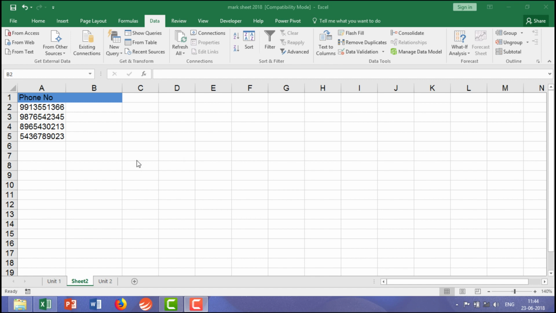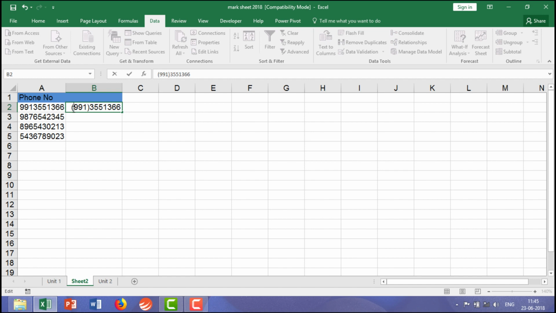Flash Fill, right? Here I have phone numbers, and I have thousands of phone numbers like this, but I want to write them in a different format. Take an example. You can copy or paste the data over here, then do the modification you want. Like this, I want it in this way.